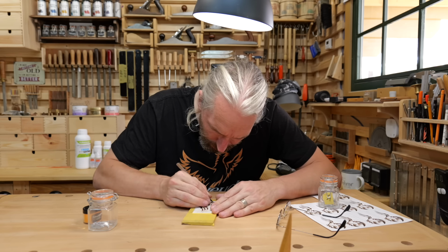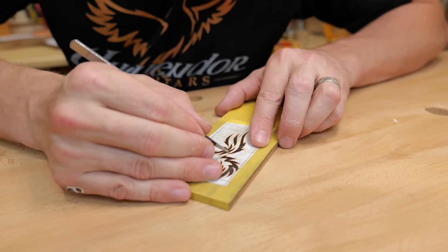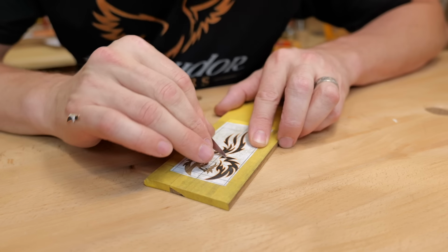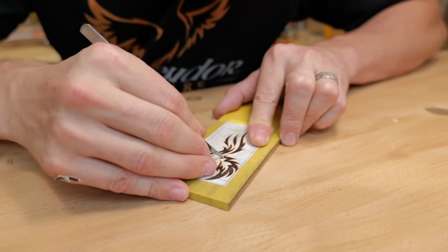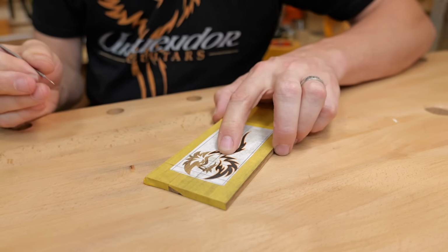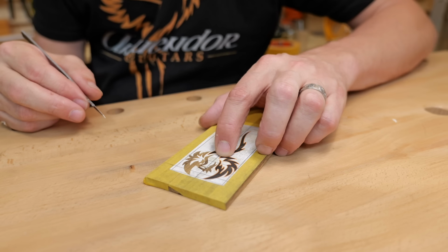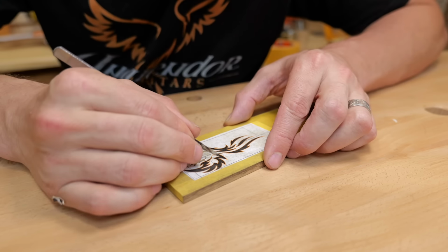And with these kinds of shapes, so the pointy shapes, it's very important to always be cutting from the inside corner to the outside pointy edge. And this gives you a nice point both on the inside corner and in the outside corner.